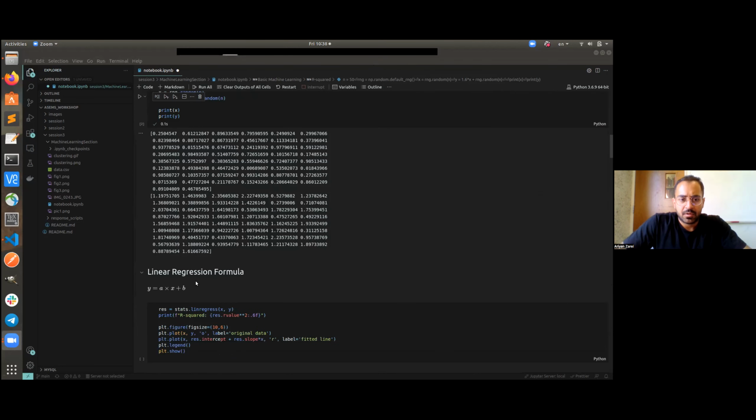Okay, so to recap, this is a linear regression formula. We have our X as the independent variable. That's going to be the data that we have, the input. In our apartment example, this would be the area of the apartment. And we're trying to find A and B. A is the line slope, and B is our intercept, or y-intercept.